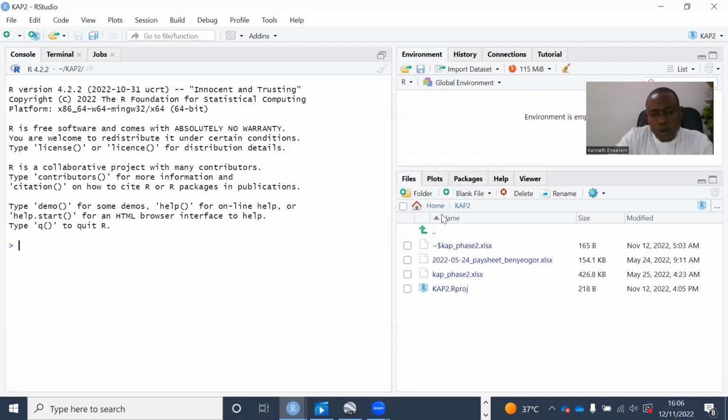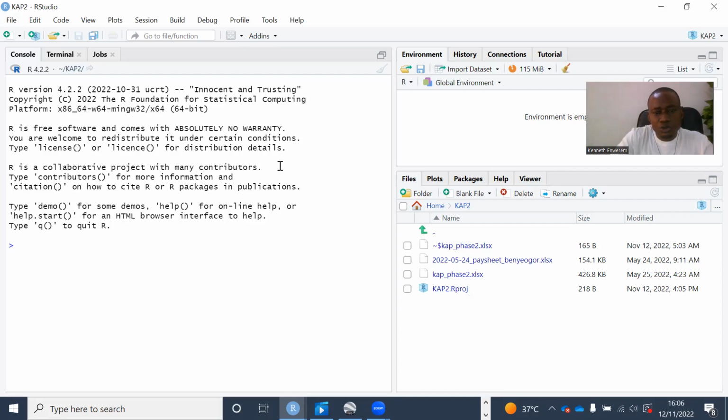Lydia, once you open up a new project in RStudio, it first of all gives you 3 quadrants like this. So if you want the 4th quadrant to appear, you come to this upper outer right corner here, and click on this 2 windows. Once I click on it, the 4th quadrant, which is the source quadrant, would appear on top of this.